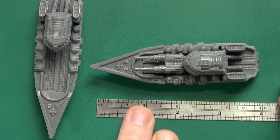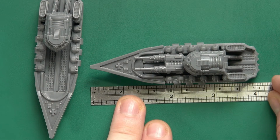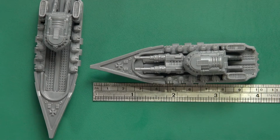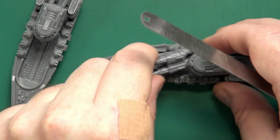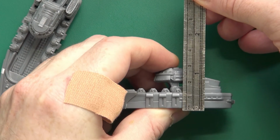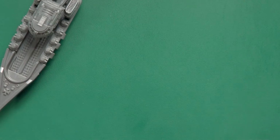They are, get that in. So about 100 mil tip to end, and height-wise, nothing goes beyond the bridge anyway. So your tallest point will be 25 mil, 26.